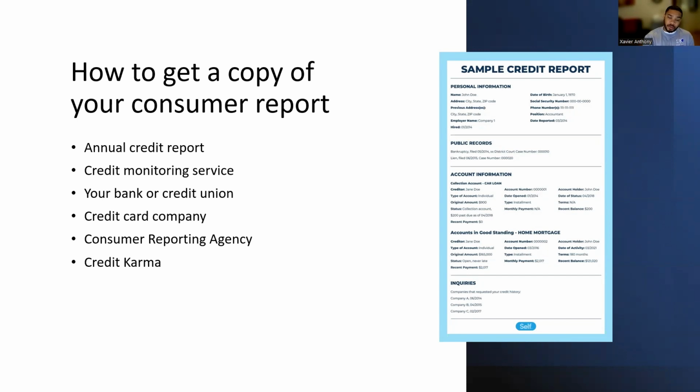Lastly, you have Credit Karma. With Credit Karma, you're able to get your TransUnion and Equifax reports and score for free, but you have to pay to add the Experian. But you can just go to Experian.com and create a free account, and they'll give you your score with your free account. So then you can have all three.